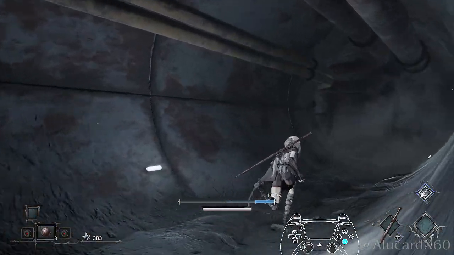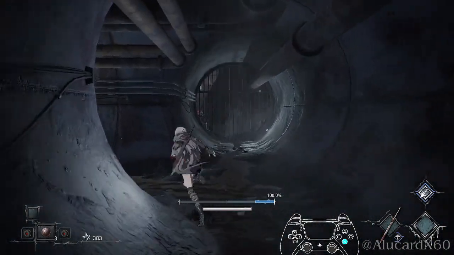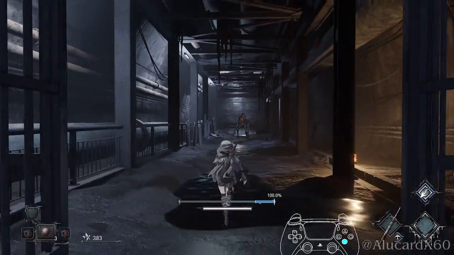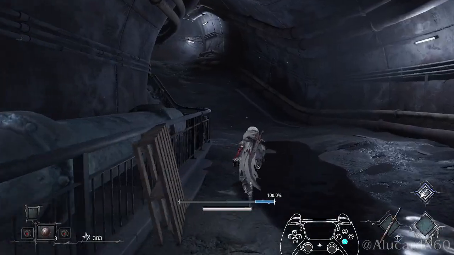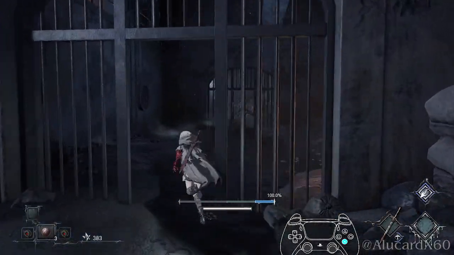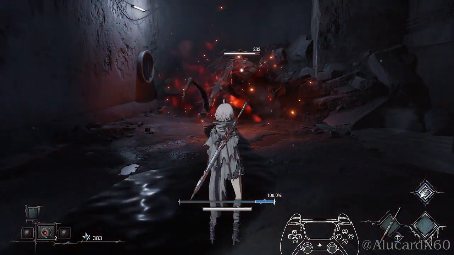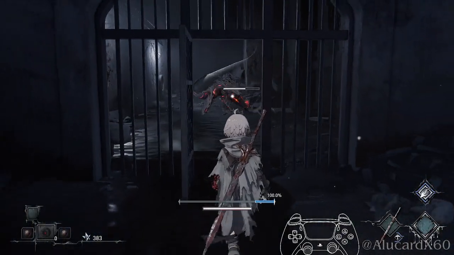I kind of wish the camera was more aggressive. I also noticed that I don't lose my energy when I die. I don't drop souls. Ooh, that's a really good throw arc.